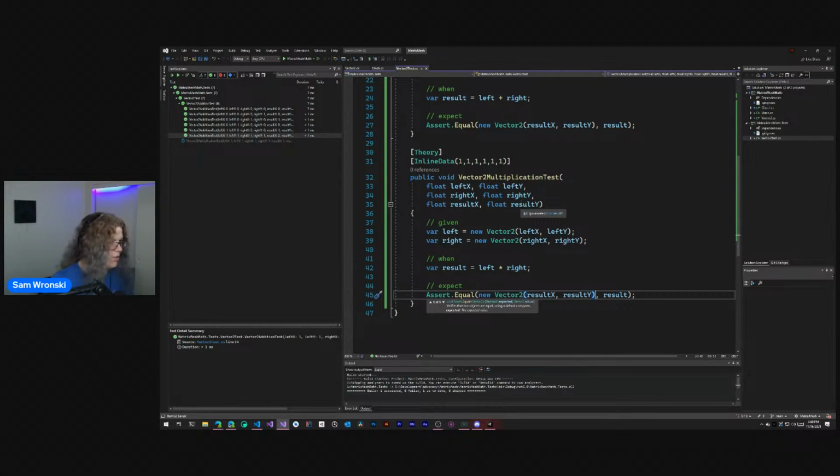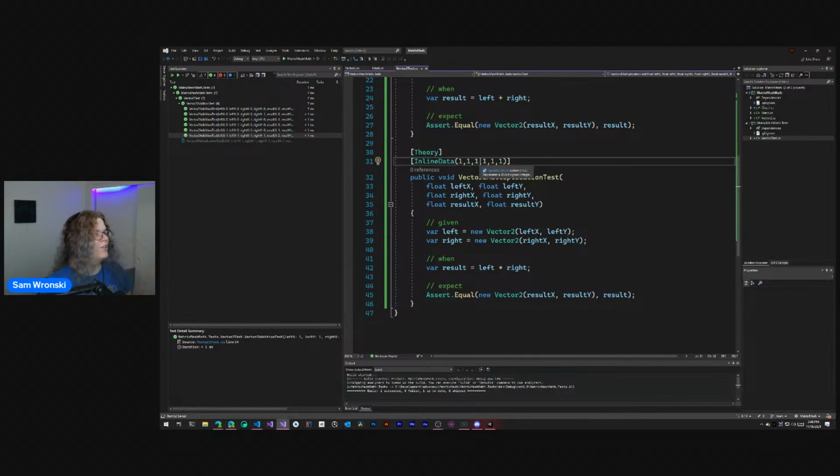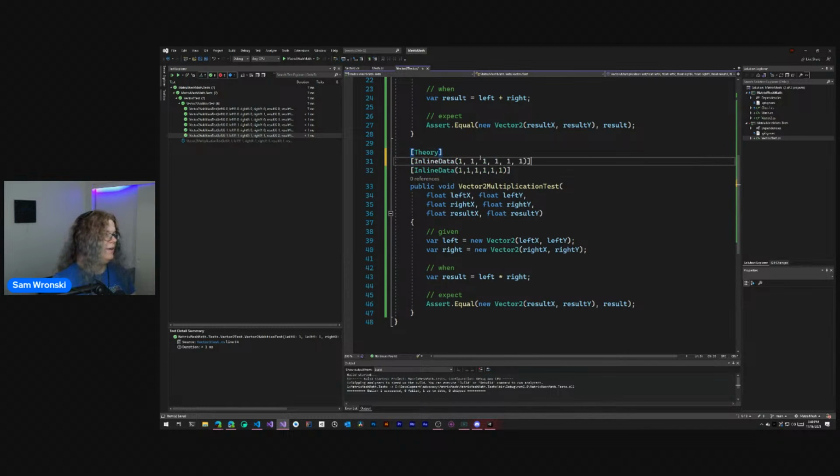We don't need to do addition, or we're going to skip over division and subtraction. That's a little bit extra that we can just kind of not worry about. And instead we get this. So multiplying 1 and 1 gives you 1. Let's add a few others. So let's say multiplying by 0. What does that give us? That should give us 0.